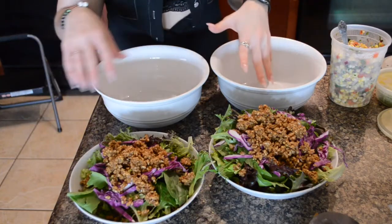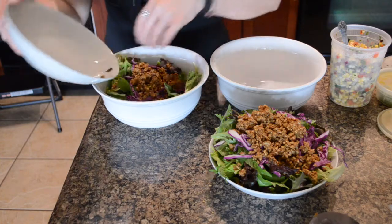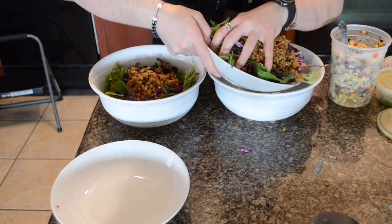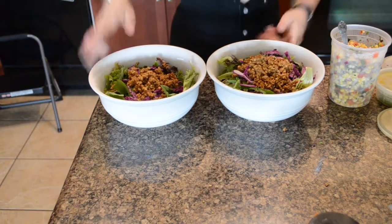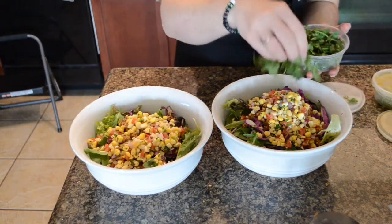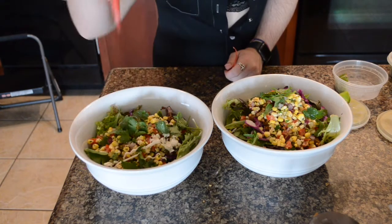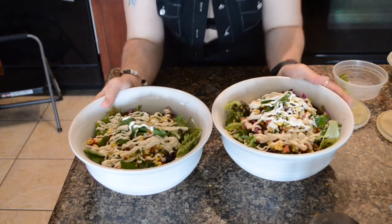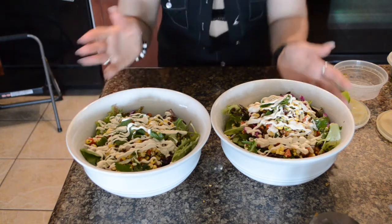I realize these bowls aren't big enough for the salad, so I'm gonna try and transfer them into here nicely and prettily. Okay, that kind of worked. And I do it with my boyfriend's too, because his is a lot bigger than mine. Oh yeah. Nice. Okay. Still pretty. We can still continue to build it. Looks like a lot, but it's completely raw, so it's quite a lot of food to be enough calories.